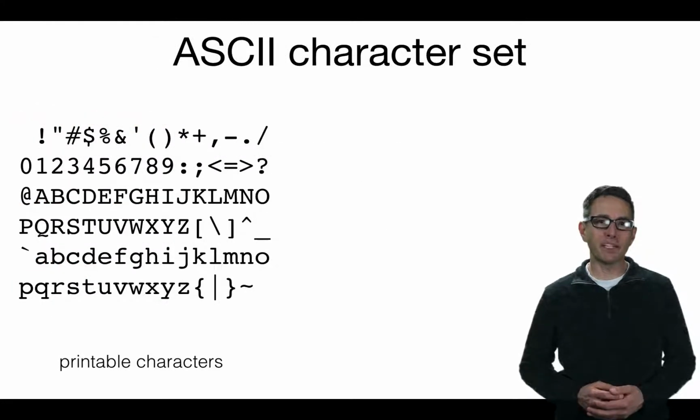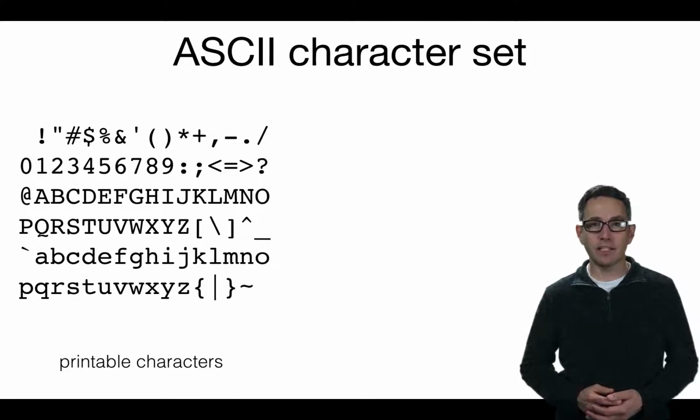So here are all the printable characters that are part of the ASCII encoding. You can see that all the letters from the English alphabet are there. You don't notice anything from the special characters, perhaps from Spanish or German. That was because when computers were first created, we hadn't quite figured out that there was non-English speaking people in the world.